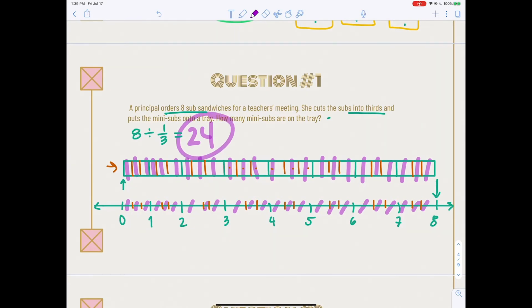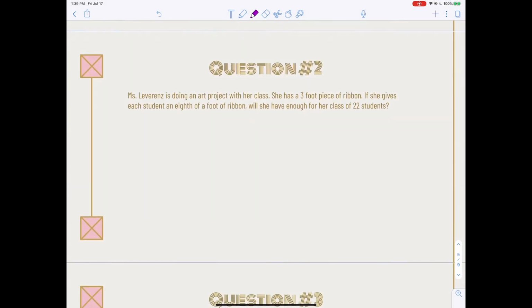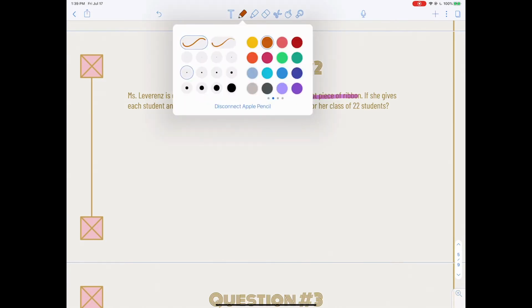All right, for this next problem, I am going to set it up for you guys, and then I'm going to give you a bit of time to take a second to solve it, and we're going to do this together. So, Miss Leverins is doing an art project with her class. She has a 3-foot piece of ribbon. She gives each student 1/8 of a foot of ribbon. Will she have enough for 22 students?